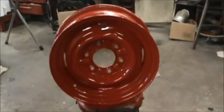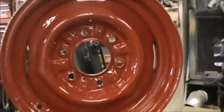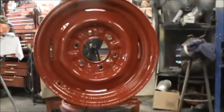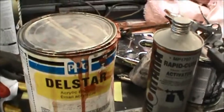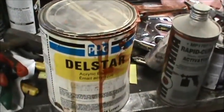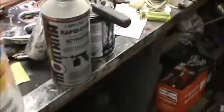for the spare tire holder, and we have the spare tire. Now that's red. There you go. Poppy red, dark red, I don't know what it is. To be honest with you, this paint I've probably had a good 10, 12 years now. I probably got about that much left in it. It sits out in the garage all winter. She's a little thick. I got to stir it up good, but I painted the other rims with it. Haven't had a problem since.